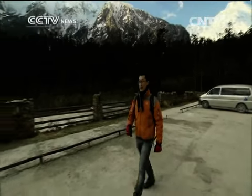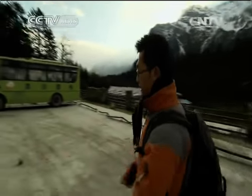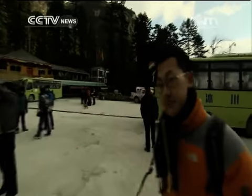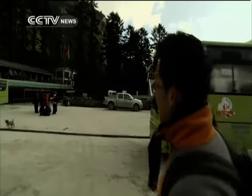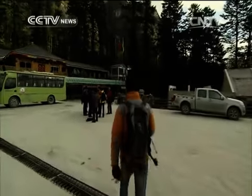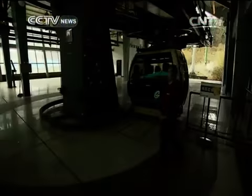If you don't have your own form of transport, you can grab these shuttle buses that start operating at 7 in the morning, and they operate within the entire Hailogou Glacier Park. And right now, they've taken everyone up to the number 3 camp. From here, you grab a ticket and take the cable car right to the top, where you'll get a fantastic view of the summits of Gongga Mountain. You'd be forgiven for thinking you've come here to ski, especially with the toasty Doppelmayr chairlifts gliding up and down the mountains.